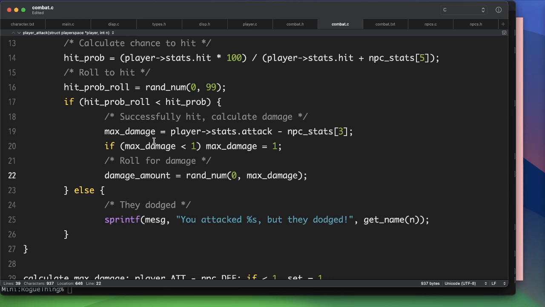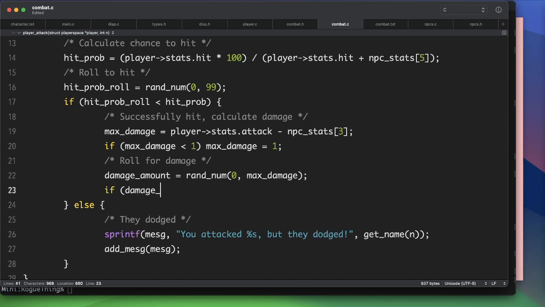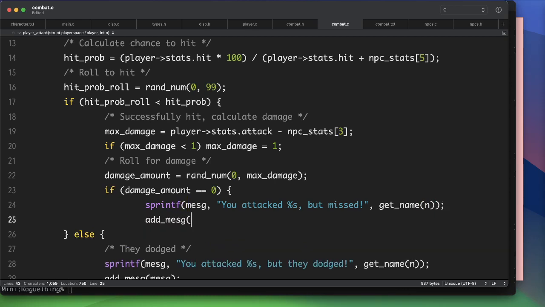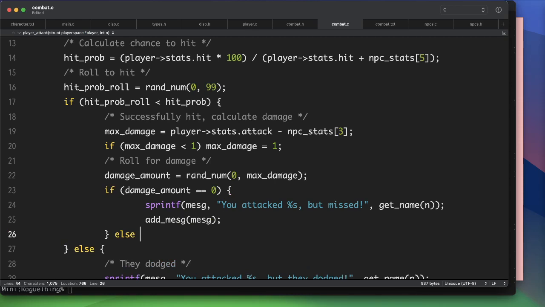All right. Put that there. If damage amount is equal to 0, you attacked them but missed. Else, we can actually apply the damage.